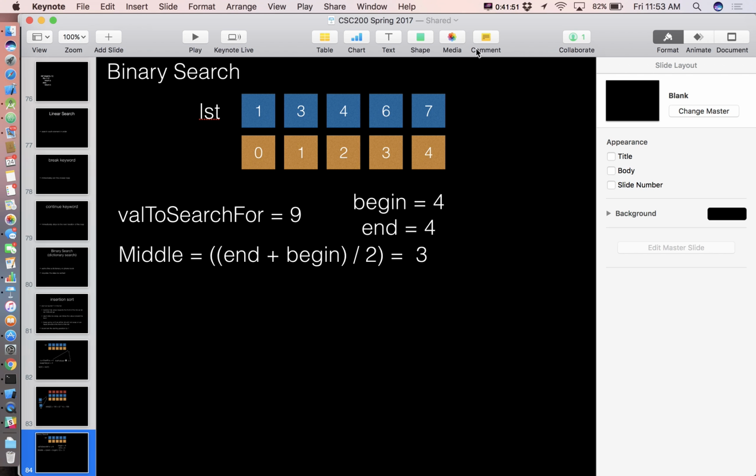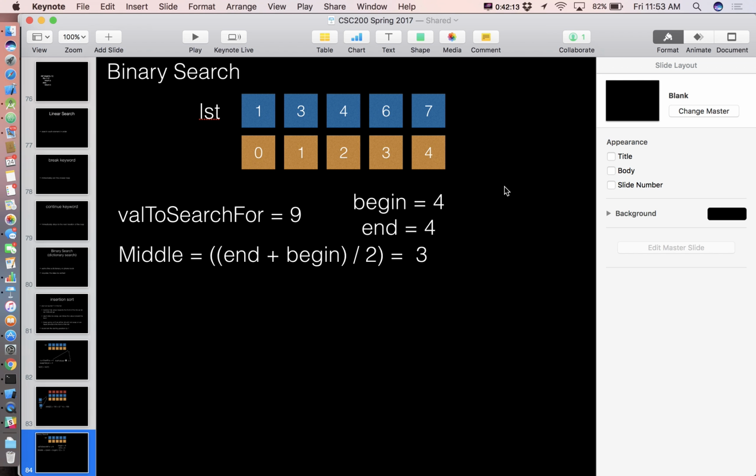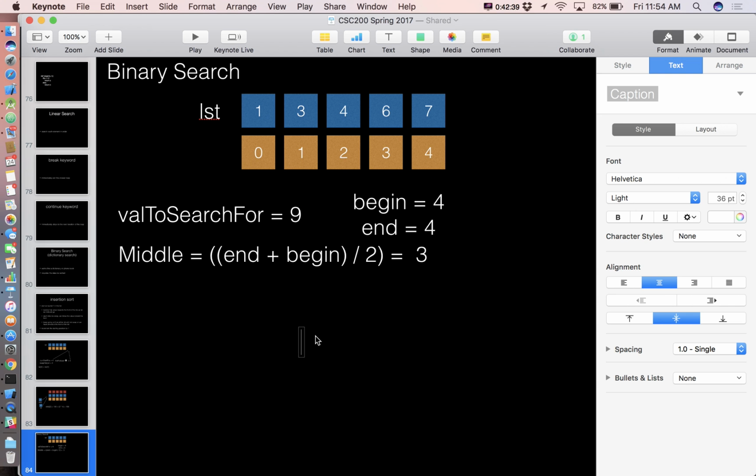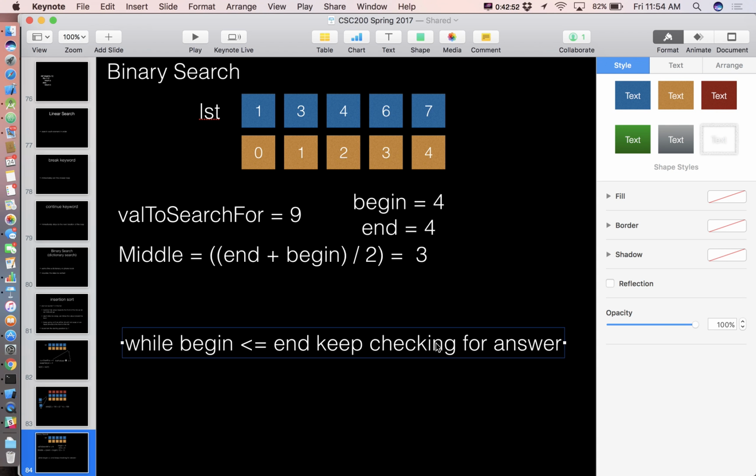Everything up to what we're doing right now is the same, right? We got to this point right here, and we're going to say, is that the guy we're looking for? Nope. Should it come to the left or the right of this? If 9 existed, it would come to the right in a sorted list, correct? 9 is bigger than 7. We don't have a right. Okay, we're done. We cannot allow begin to become greater than end. So that is our end point. So as long as begin is less than or equal to end, we keep doing this, find the middle, check the answer. While begin is less than or equal to end. As soon as this is no longer true, we can say it's not found.